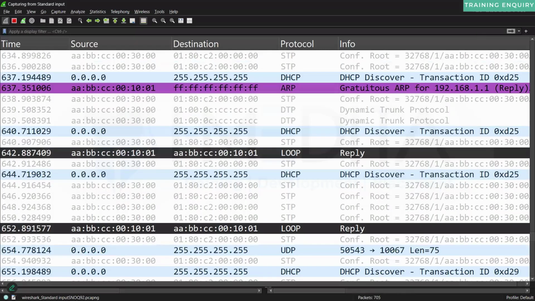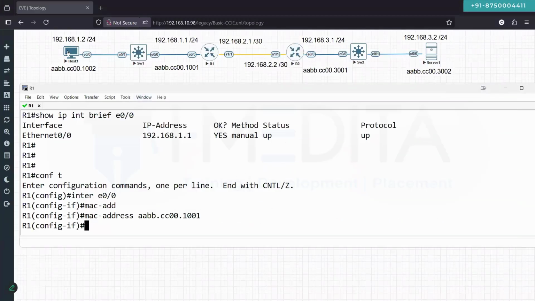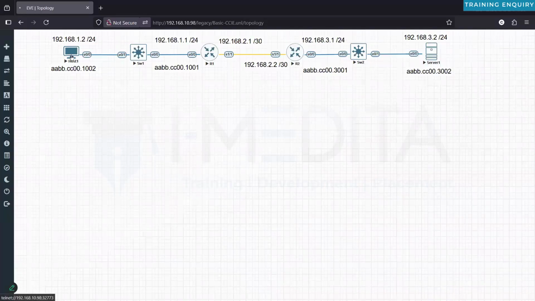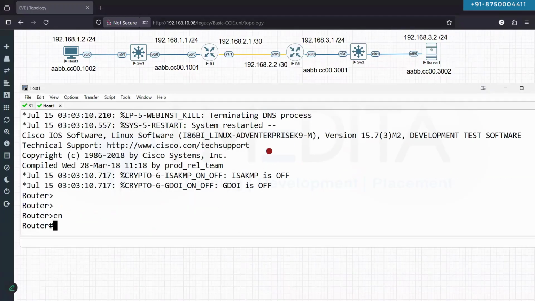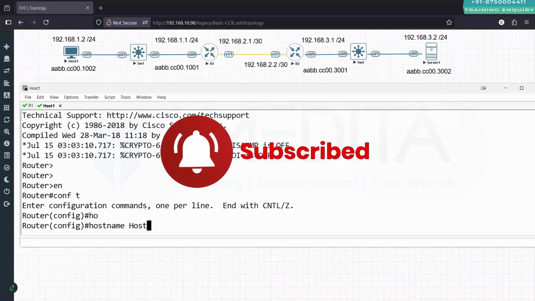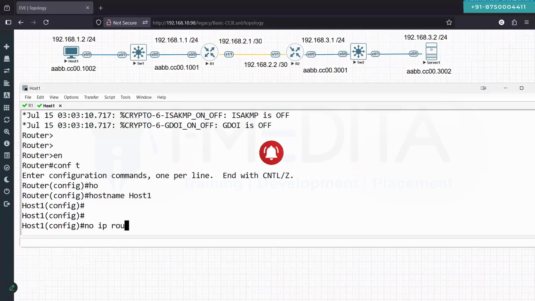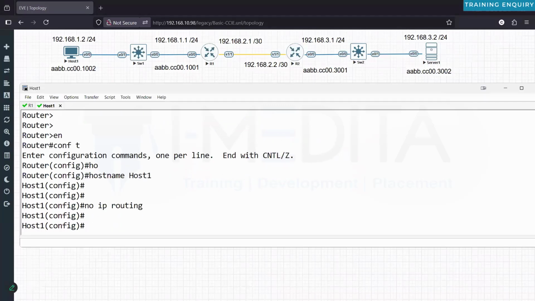Okay. Now you do the same. You go on to host one. Here it is also, by the way, a router. It is possible to change the IP and MAC addresses on the router, no problems at all. So here I'm going to configure this router as a PC. I'm going to enable, configure terminal, hostname host1, and I'm going to say no ip routing. Routing is disabled, so it's just the end user. I have disabled the routing capabilities of that machine to make it act as a simple PC.